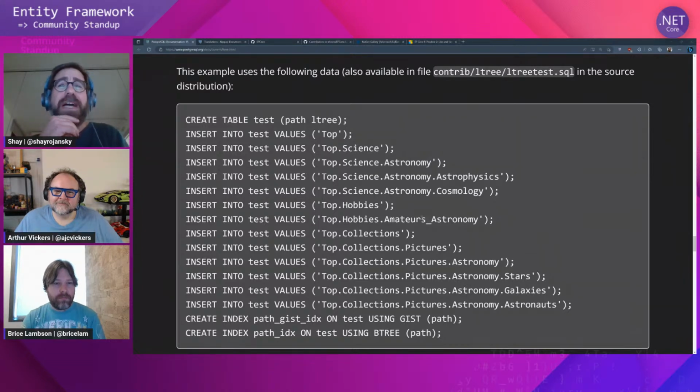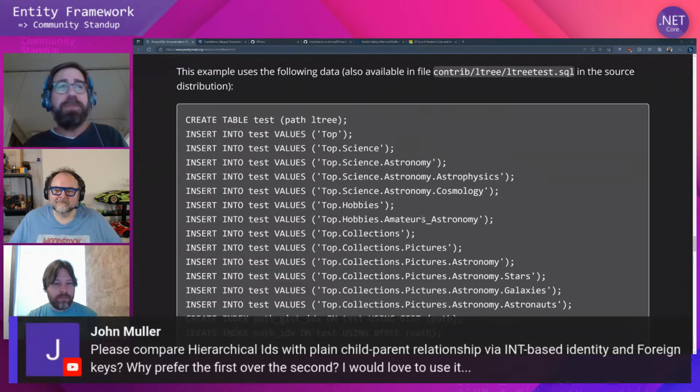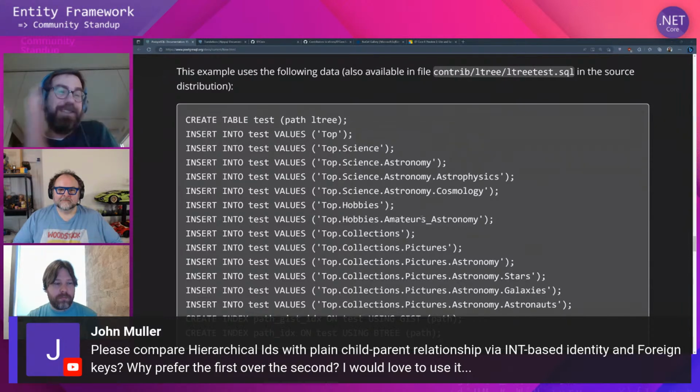So I guess now we can go back to the original question that people have said. If we want to compare this with the traditional thing, then that means already that we're using hierarchy ID in a way that represents a tree over our rows, right? And where the rows themselves participate in the tree. So it's the first model rather than the second model, and that's a point that I wanted to drive home, right?